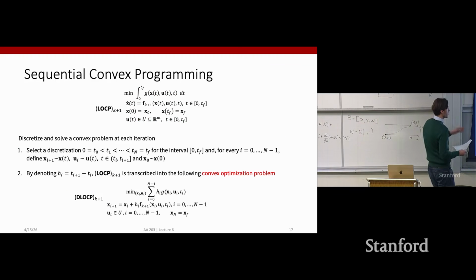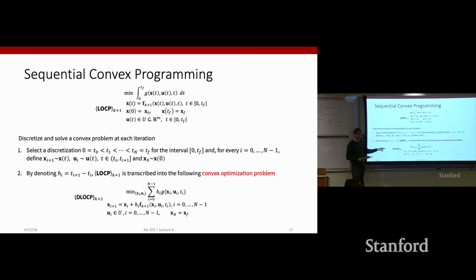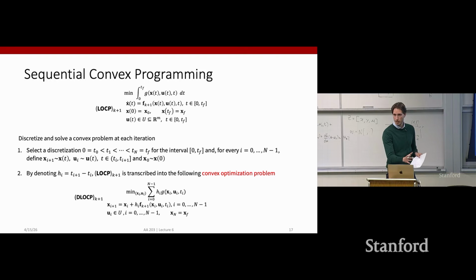Of course, in between these steps, we always have to discretize, right? Because we're doing these through direct methods. And so at every time we would be linearizing the dynamics, we now have a linear optimal control problem. To solve this, we discretize it exactly as we did, which boils down into a convex optimization problem. Solve this and keep iterating.